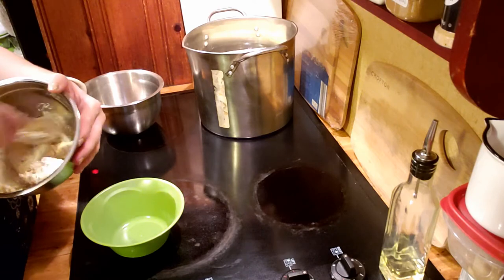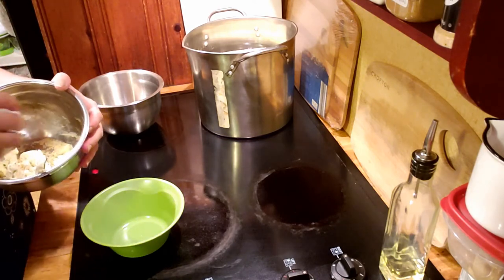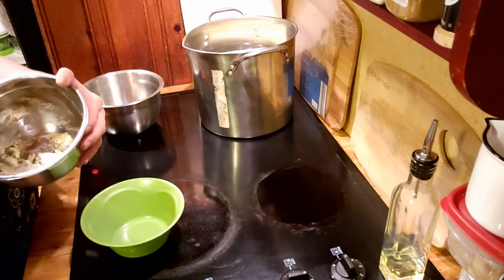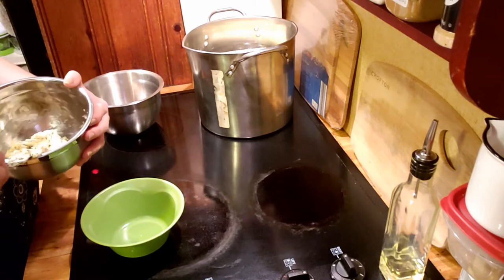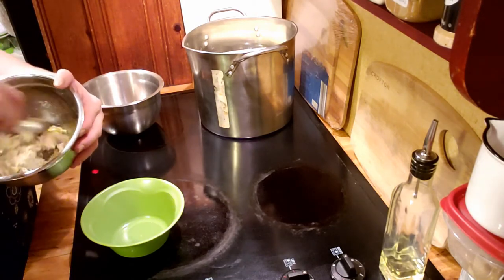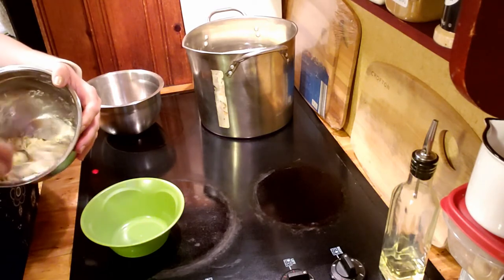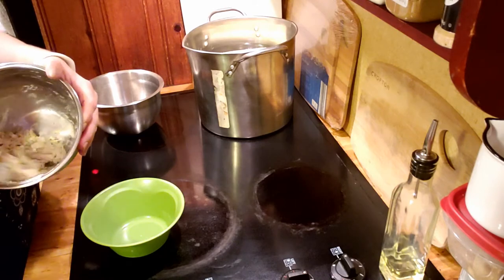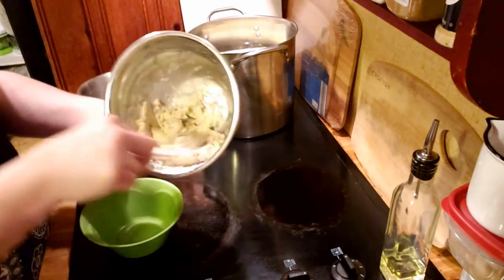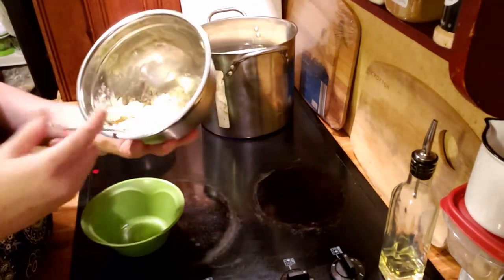Just about there. All right, so I'm going to add a little bit more parsley. A little more parsley never hurt anybody, right? Okay. Scrape that off and down. See? Look at that. Look how easy that was. That is done, and it was all of about maybe a minute, minute and a half.